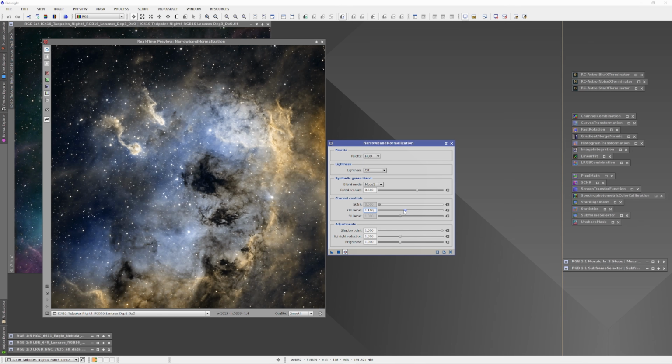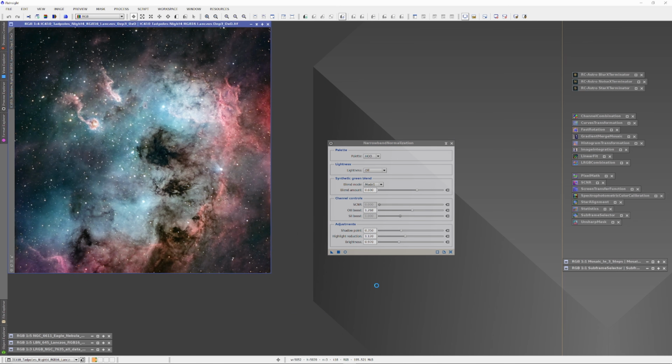Let me just quickly use these sliders to adjust this image to maximize the appearance of the blue color and also maximize the appearance of detail. I'm just going to move the blue slider back and forth until I get the bright blue that I'm looking for. Adjust the shadow point to make sure that the transition between the bright blue and the darker blue of the space further to the left and upper region of the image doesn't transition too sharply. And I'll adjust the highlight sliders and the brightness to make sure that none of the brighter areas of the region are blown out. In particular, that would be the head of the lower tadpole. And I'm also going to adjust brightness to bring up the darker regions of the dust clouds, as well as the upper right and lower right corners of the image.